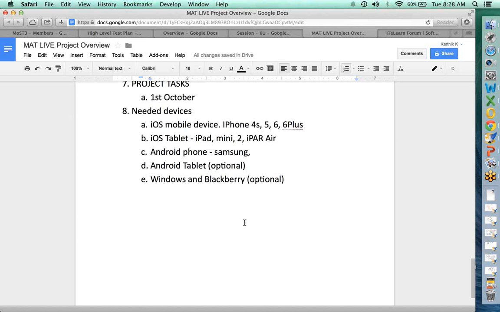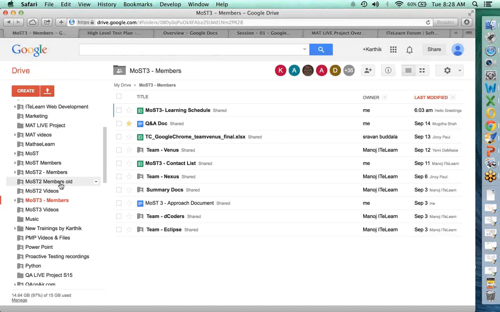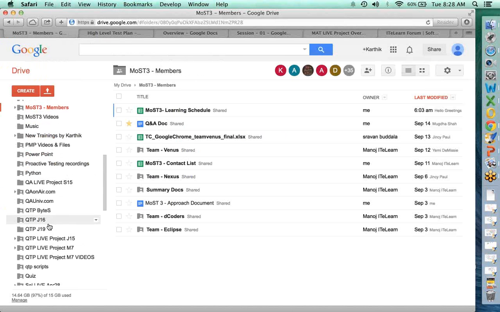Karthik, do QTP Premium members have anything to do with the Google Drive folders? QTP Premium members by themselves may not, because I don't think there's anything here. But if you're a QTP Premium member for live projects, you'll have access to some of this. For ongoing live batches, I use these folders. I put the files in there, and then we zip it and put it in the membership portal in your members area. So you can automatically download it from there.